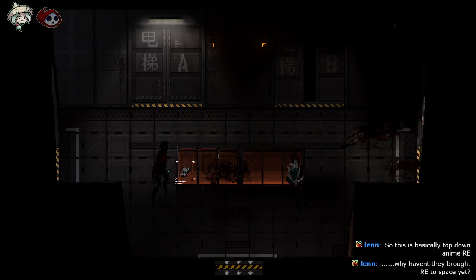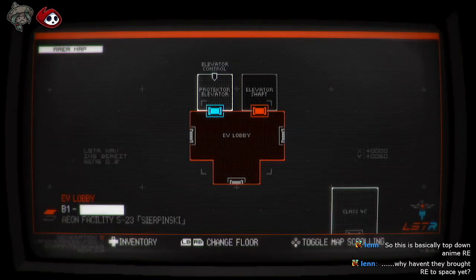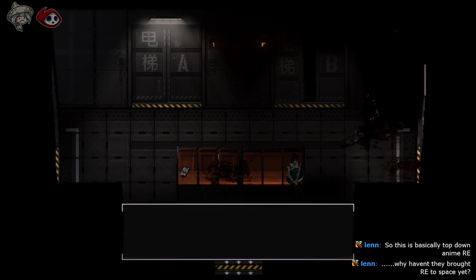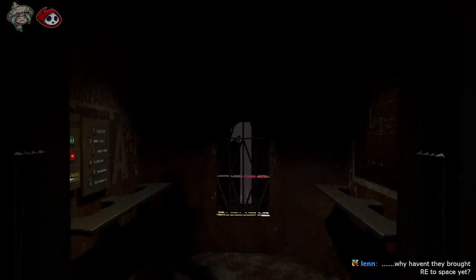As for why they haven't brought Resident Evil to space yet, they saw what happened when they brought Dino Crisis to space. Look, Shotgun! Dino Crisis had an entirely other league of problems. Also, the reason they haven't brought Resident Evil to space yet is because they definitely have not exhausted the options on the Earth. Dino Crisis just ignored the very, very clear options in front of them, and then decided to go to space and make things terrible. Okay, can't do anything on this floor yet.